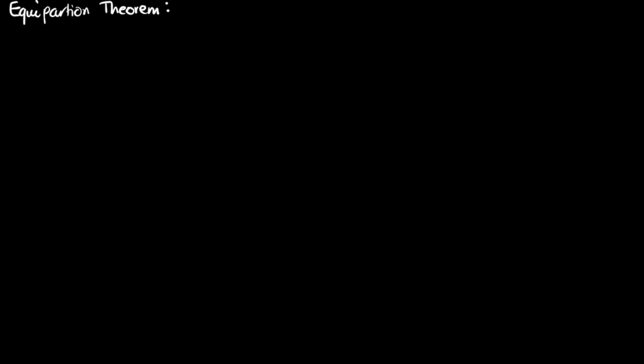Well, when we were talking about the motion of gas molecules, I said that they could either move in a sort of up and down direction, a left and right direction, or a back and forth direction. And each one of those dimensions, if you like, is a degree of freedom. So for an ideal gas, the ideal gas has 3 degrees of freedom. And that's why we kept on seeing this number 3 everywhere, because there was 3 degrees of freedom, and therefore this energy had to be shared equally between each of the 3 degrees of freedom.